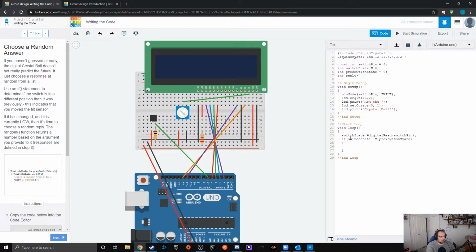Okay. So if it's equal to low, meaning that it's changed, or off technically is what it would be. Currently right now it would always be high if we're setting it right there. When we tip it, we disconnect the switch. So it's going to see, oh, hey, wait, it's low. Hold on, change it. And then this is a comparator, which means that if it's equal to, and our next set of curly brackets, this is where we're going to get into our reply.